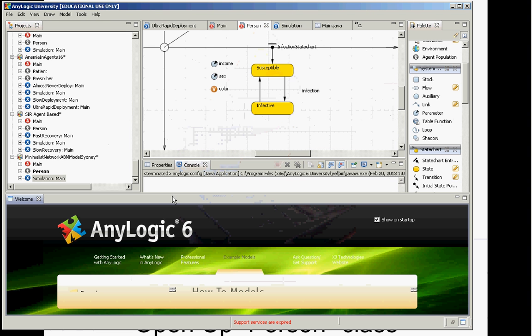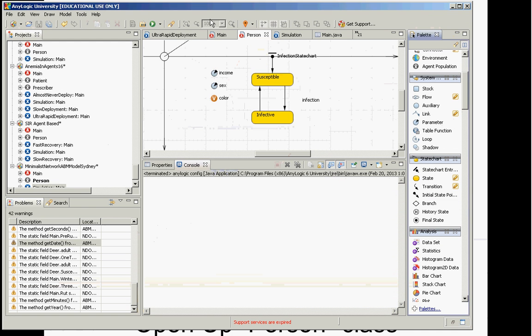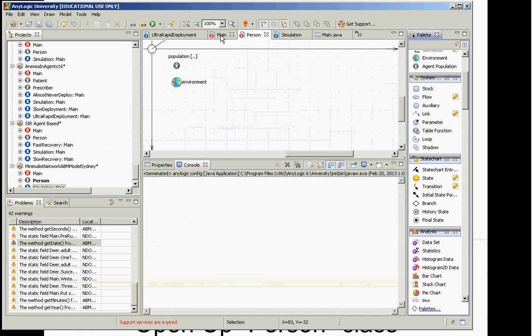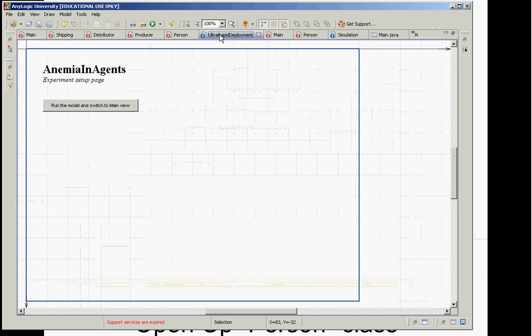Oh, I should tell you, in AnyLogic, this is a tip, and it's very useful. This applies to Eclipse, the framework in which it's built. If you see a given tab in Eclipse, by double-clicking on the tab, you can make it a full screen experience, so that it will occupy the entire screen.